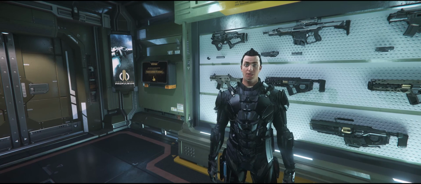So what we have to do is go down to a bunker on Hurston, eliminate the turrets, and then enter the bunker proper, and we'll have to eliminate, I think it's like 6 to 8 targets, depending on the mission that you get. So we'll see how that goes.